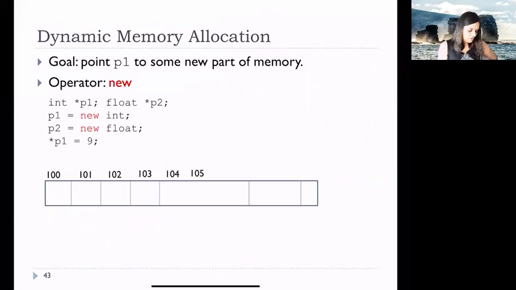Dynamic memory allocation. Again, we are going through a glimpse of a different topic. In order to do that, the goal is we want p1, the pointer, to point to a new fresh memory in our system stack. How do you guarantee new and fresh memory? By using the keyword new. Because our memory stack is used and reused again and again, when you restart, the memory stack disappears because your DRAM refreshes in your computer system.